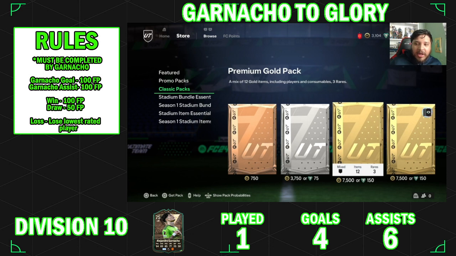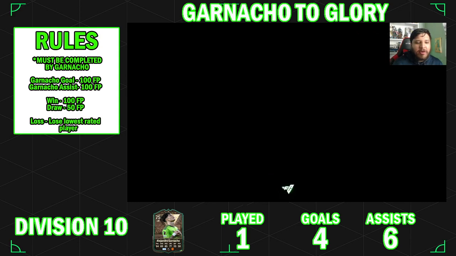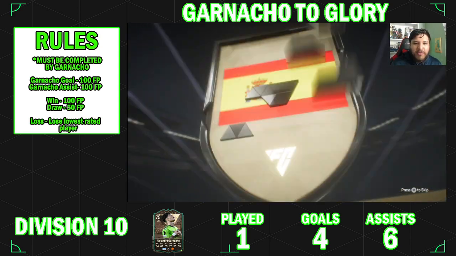So I do have coins, I do have FIFA points. I needed to put FIFA points on the account to buy Garnacho because he's 10k. He's at max price right now because of this evolution right here. But let's just go ahead and rip these pack opens. We just want things that will improve our squad.